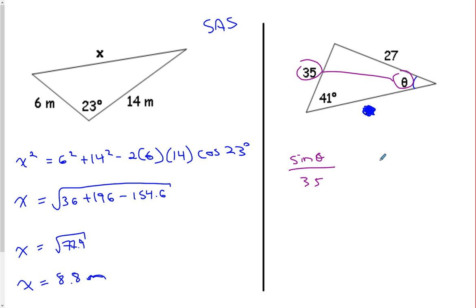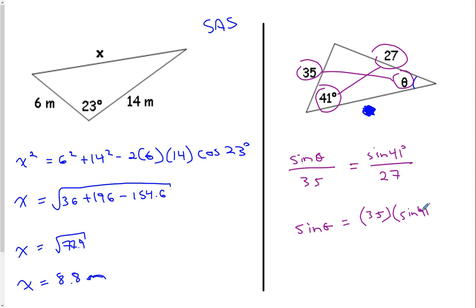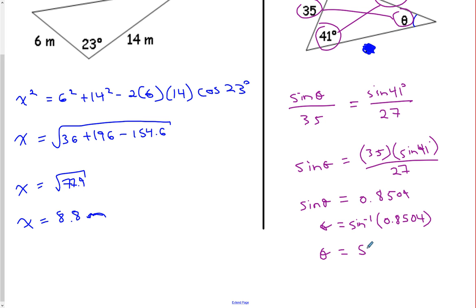I could have had my sides on top, but if I have my unknown on the bottom, it makes it more difficult to complete. Now here's my other matching pair, 41 degrees and a side of 27. So I'll put those in. Great. Now I'm going to multiply both sides by 35 to move this 35 up off the bottom. That puts it over on the other side. I have real trouble with my 4s on this writing tablet. Good thing you folks are so patient with me. Okay, so I work that out, and I end up with 0.8504. And then I take my sine inverse, and I get some angle, which ends up being 58. Round it off to the nearest degree, which is what you should do unless I ask otherwise.